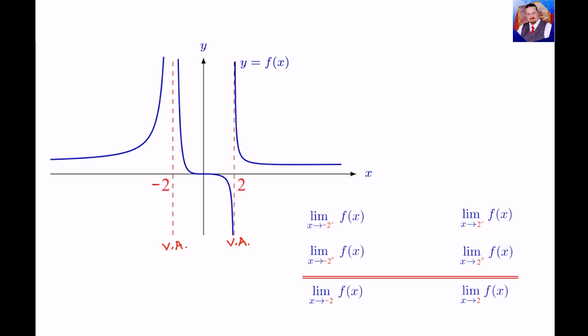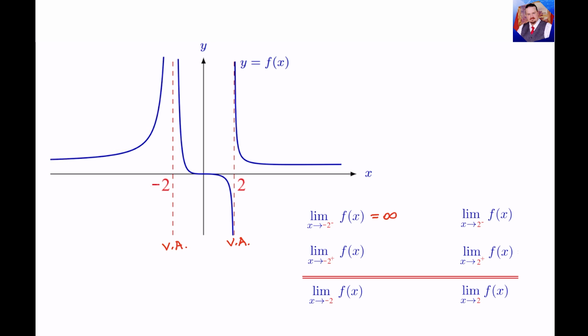Okay, so let's look at the graph. We want to do the limit, let's do this one first. The limit as x goes to -2 from the left. So if we're looking at the x-axis, x is going to go from -2 this way. And while that is happening, let's look at our functional values. We can see that on that side of -2, the function values are growing without bound, and those go to infinity. Okay, so that's the limit from the left. We can see it here once again, going to infinity.